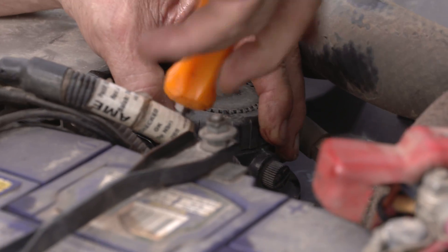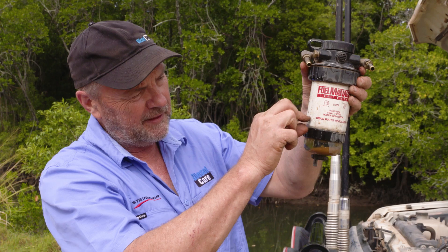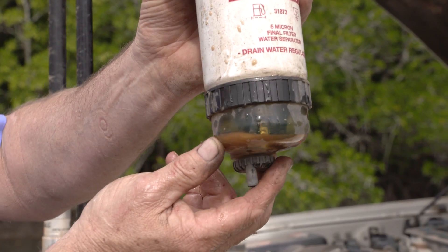Okay, I've just removed the auxiliary filter out of this vehicle. Most of it's in the bottom in the bowl, but there's a fair bit of it caught up in here as well. So I'll change this filter and get the car going again. So there you are, folks — I have confidence in this system that it's going to protect this engine and fuel system from contaminated diesel.